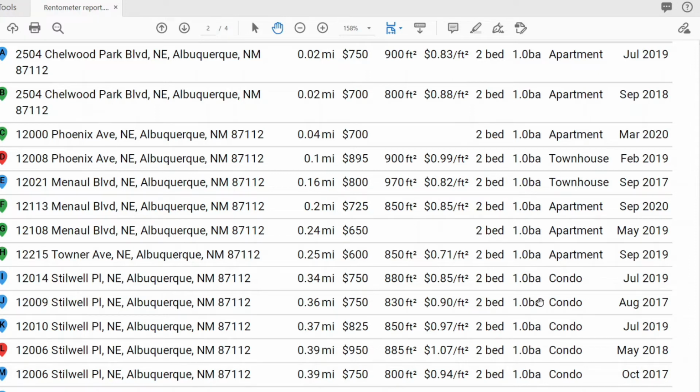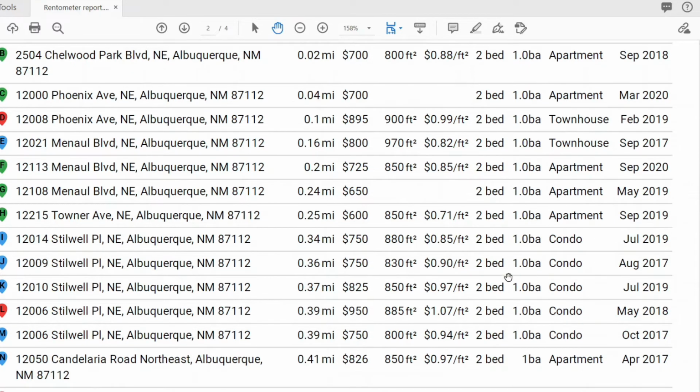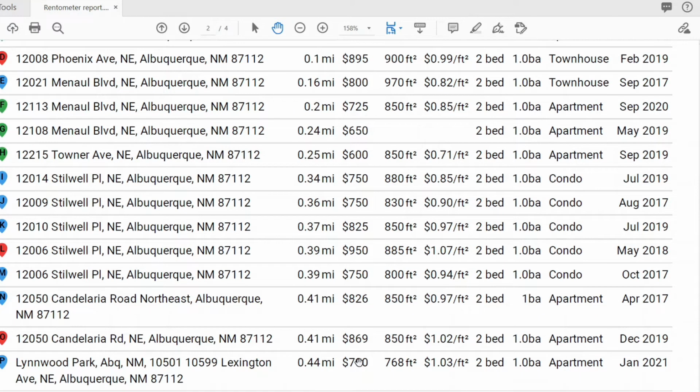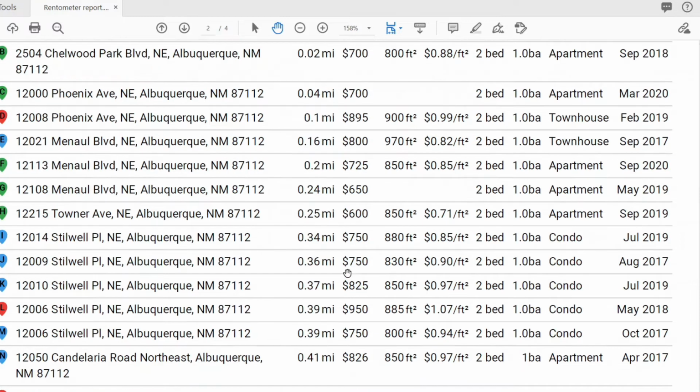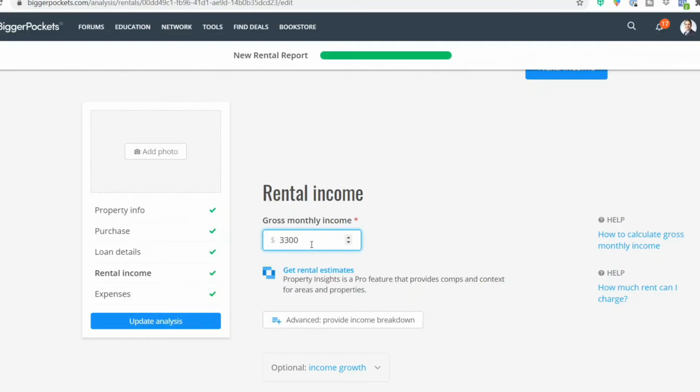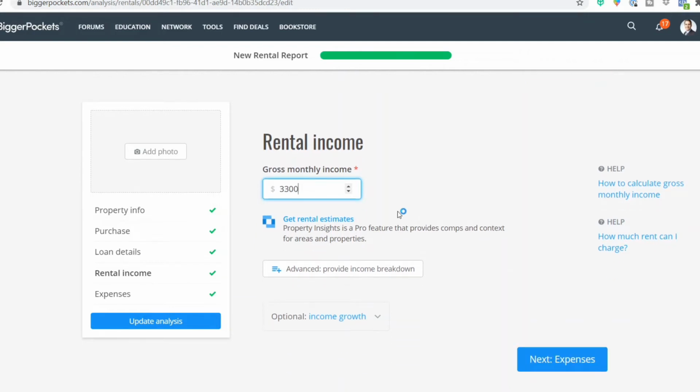So you can see that these apartments and fourplexes are lower in price, with $826 per month being some of the higher of them, as opposed to these townhouses, which this one is nearly $900 per month. Now, I think this wasn't categorized correctly, but you get the general idea. Assuming that they calculated $825 per month per unit, that brings us to $3,300 per month.